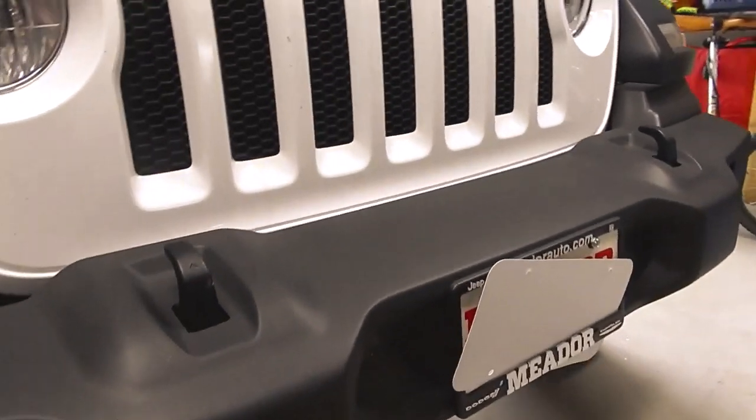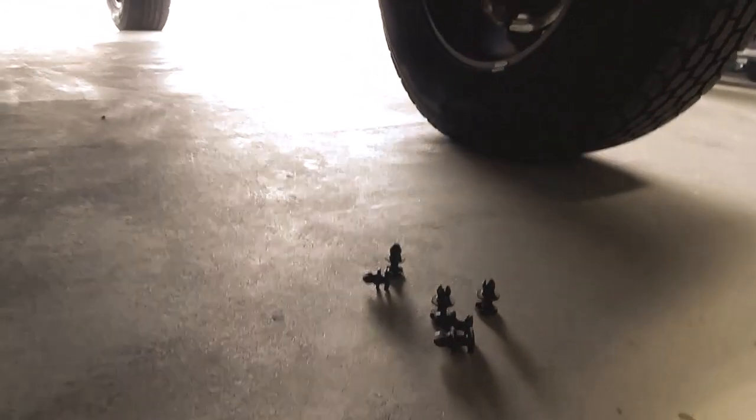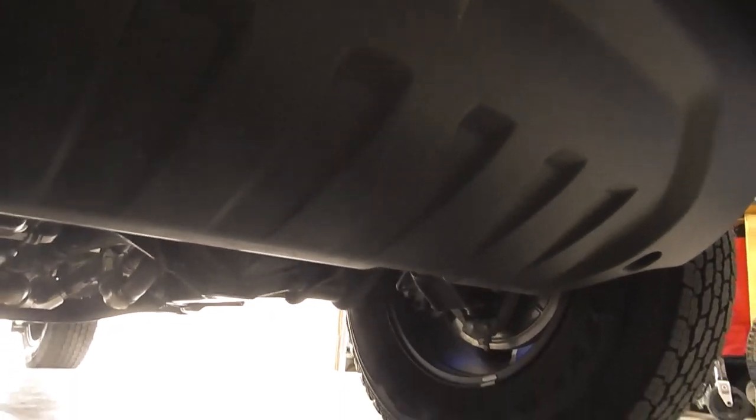So the first step is to remove these clips from underneath here to access this air dam. We're going to use a trim removal tool. And then after that, there's 2 bolts underneath. I think they're 12 millimeter. We're going to remove this, and then we should be able to access the bumper. I've removed the little clips underneath right there using a trim removal tool. I've got 2 bolts here that are 8 millimeter. Once you remove that, the air dam will come off.